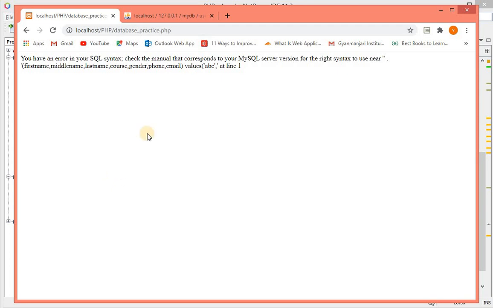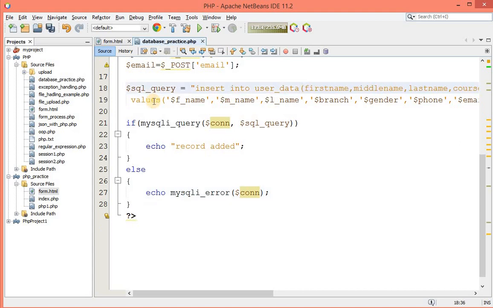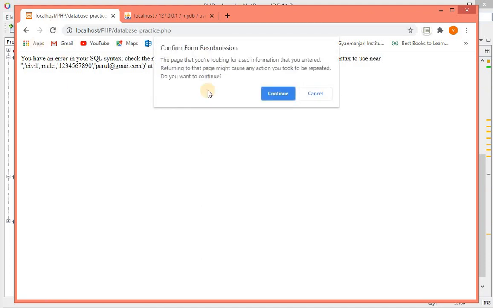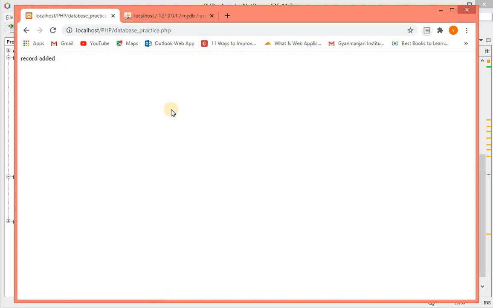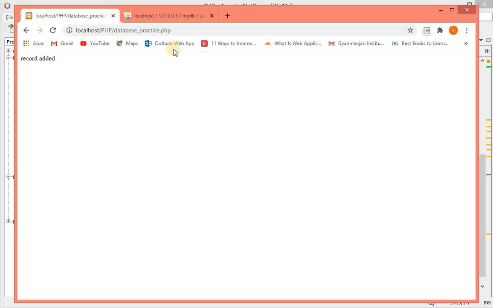There is one problem actually. Let me just remove this portion. Save. Refresh this. Record added. There was a mistake: I forgot this single quote.